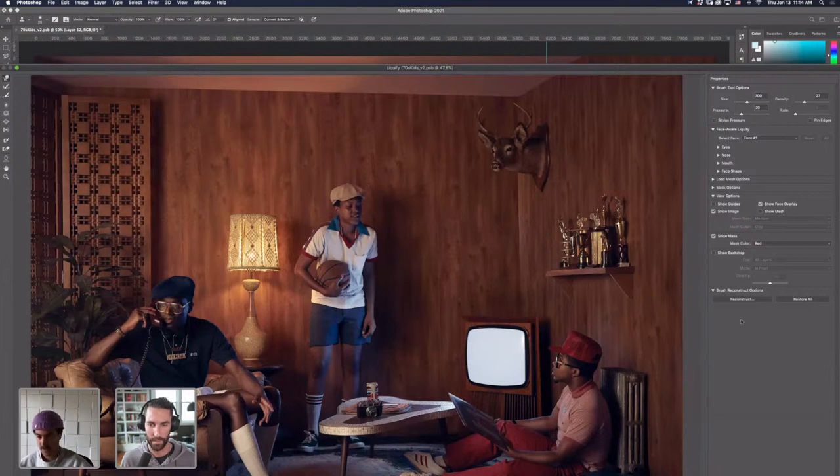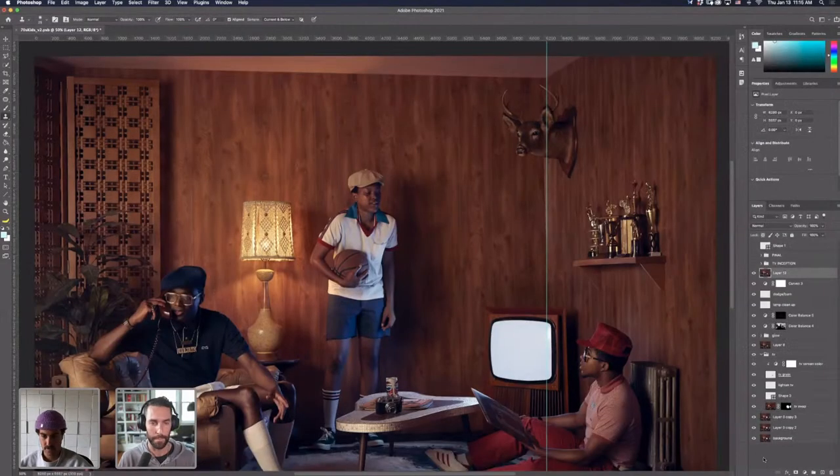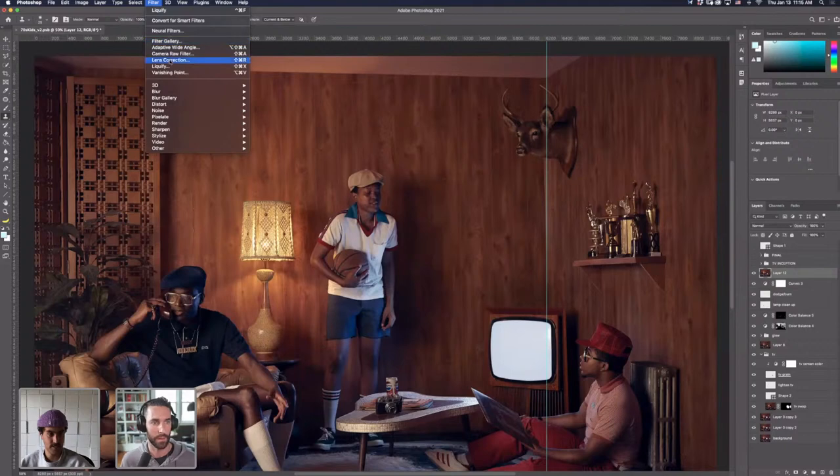I always like to turn the preview on and off to see what effect I had and if I did enough. That's feeling pretty good. Yeah, that feels much straighter. Maybe this one needs to come over just a bit. Yeah, that's feeling much better. We have this guide to see, and it looks like we can actually go a little bit further, closer to the deer. So let's try that one more time.